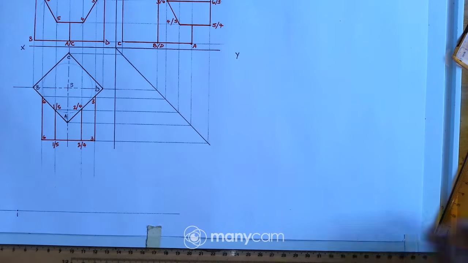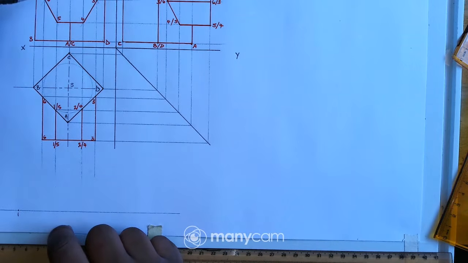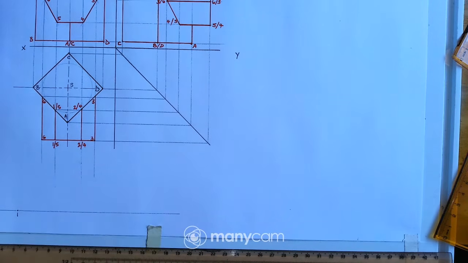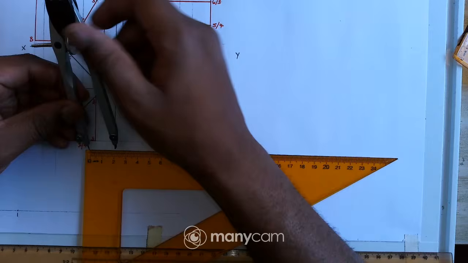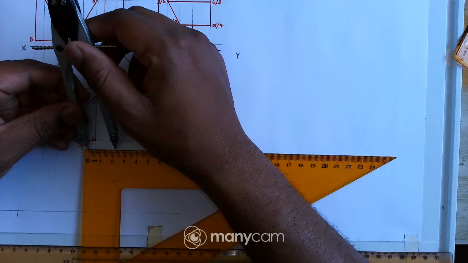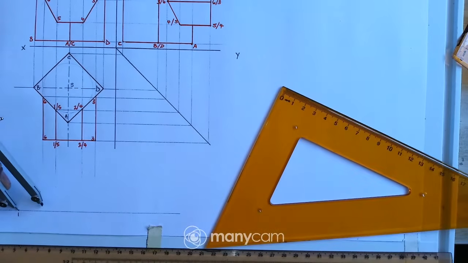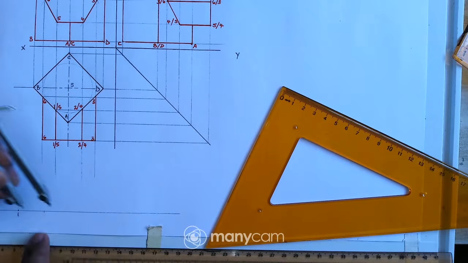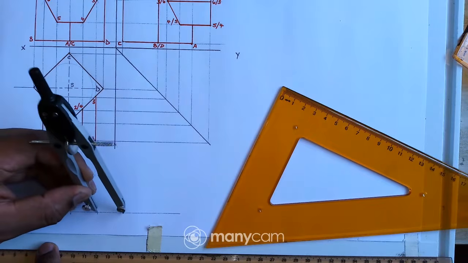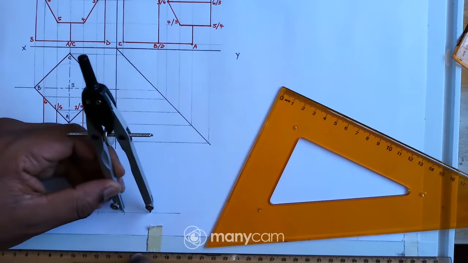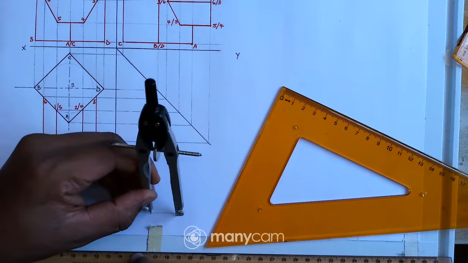And then obviously this part, it's the hexagon, right? As hexagon consists of 6 sides, right? Okay, so obviously from 1 to 2 it's 22, right? So I'll just measure 22 on my compass. 22 there. So I'll just mark off the points. So that means this is point 2, point 3, 4, 5, 6, and back to 1.